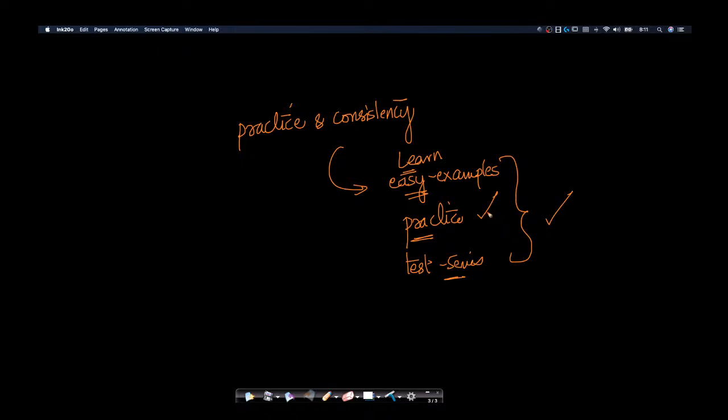There are no shortcuts here, folks. If somebody tells you that there is a shortcut, I think he's just making a fool of you. If there were shortcuts, I'm sure I would have learned about it, because we have seen at least 10 years worth of toppers. Personally, I have seen at least 10-12 years worth of toppers in GATE, right? I don't know a shortcut. So it is practice and persistence and consistent effort. Some of you may be concerned that I'm not able to solve some of these problems. That's okay. You don't become a brilliant problem solver overnight. You learn the concept, go through the easy problems, go through the solved problems in the course videos. Then you will understand how to do it. And of course, you have to keep revising.